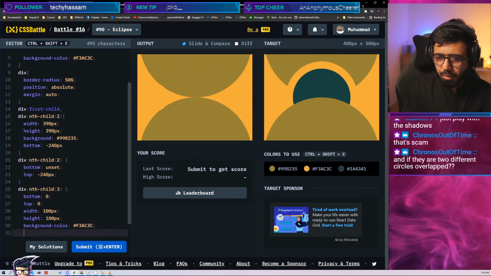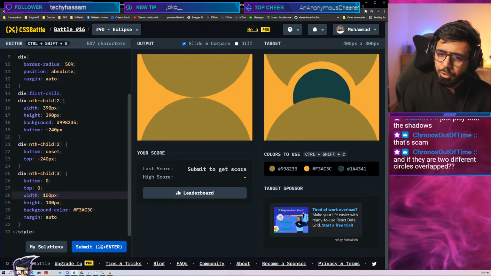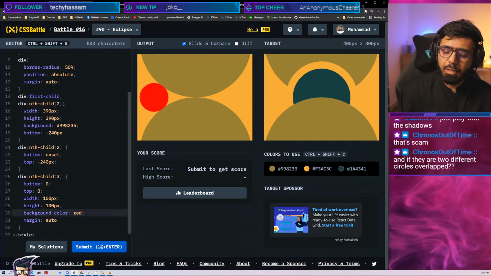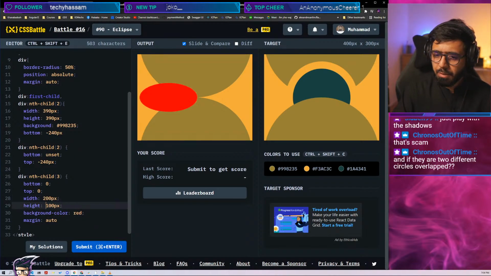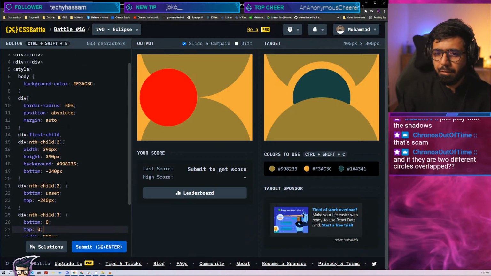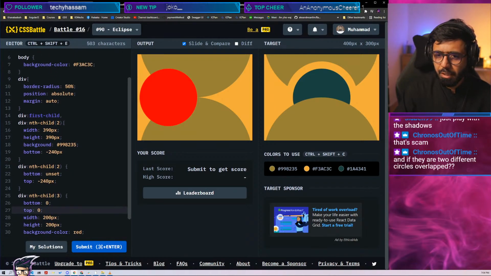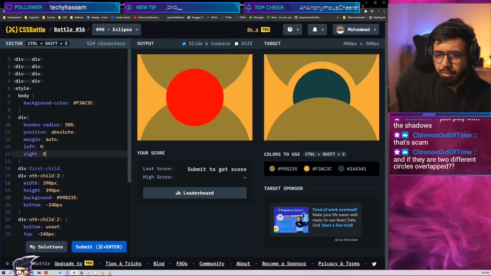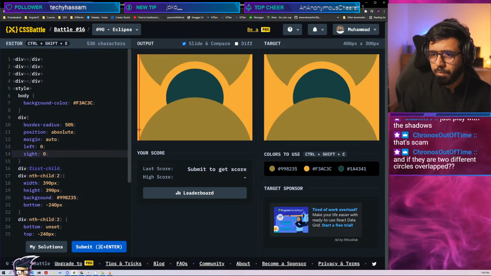Did I miss something? Yeah, let's see. And the margin is supposed to be auto in that case. So we got the third div, which has this color, and I see it somewhere around here. Let's make it a red one so we can see that. Then it's not 100 pixel, it's going to be 200 pixel or something. And it also has to have a left. Maybe we need the left 0 and right 0 here as well. Let's actually make it here. We're going to be left 0. Oh, there we go. Gonna be having a right 0. That fixed the issue. There we go.